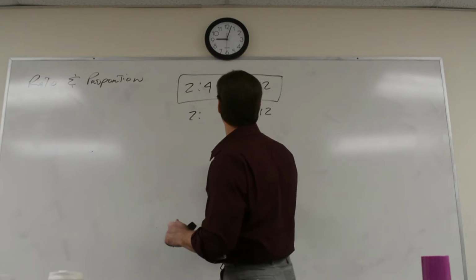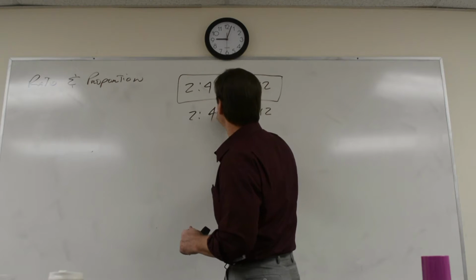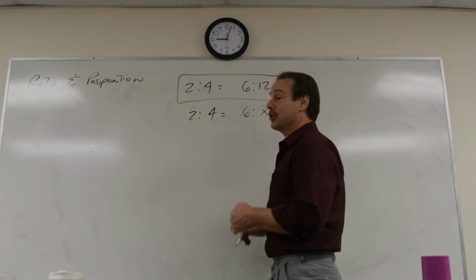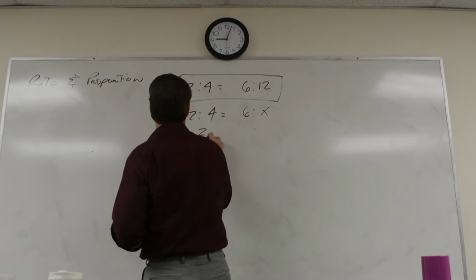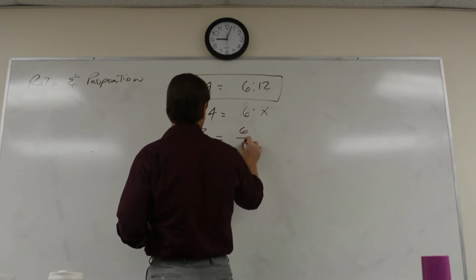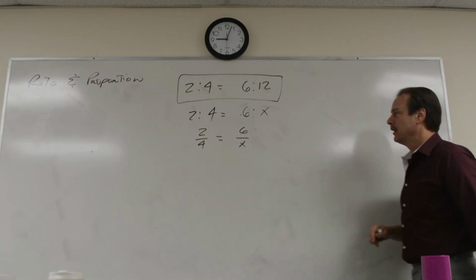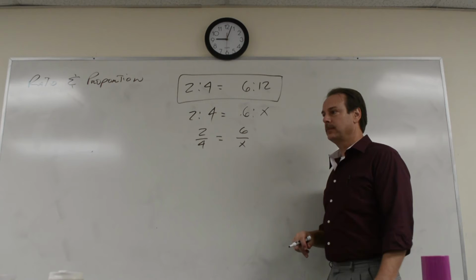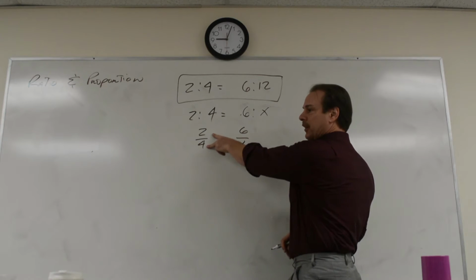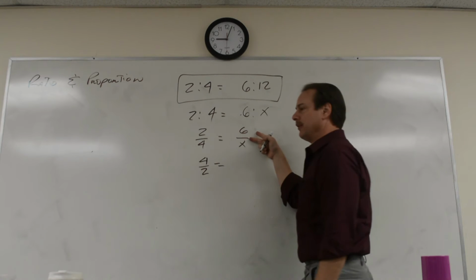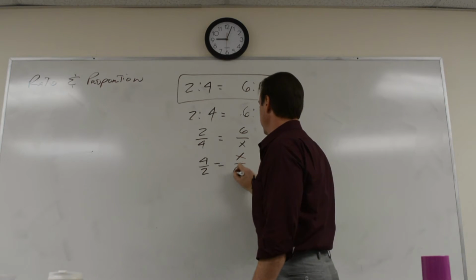This is going to be what? 4. We're going to change this one over here to x. We know it's going to be in the denominator, right? We're going to have to apply the Frac rule here, as I call it. So what are we going to do? Come over here, we're going to flip it, right? 4 over 2 equals, over here we're going to flip this one, x over 6.